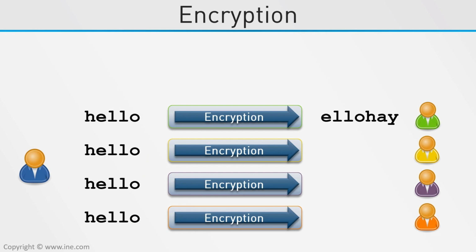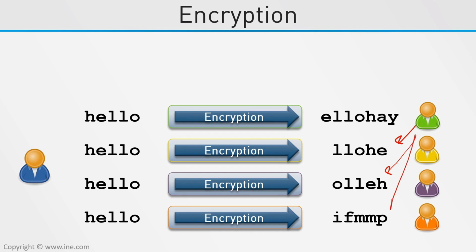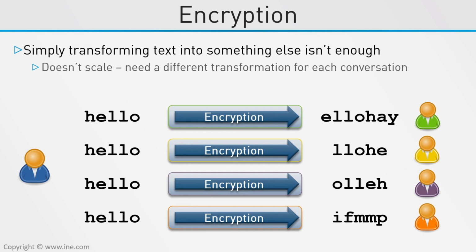Instead, for each new user that the blue user wants to speak to, the blue user needs to find a unique transformation to create unique ciphertext for each of those users. This way, the green user can't interpret what is being sent to the other users, or vice versa. The problem with this is that it doesn't scale. Creating these transformations is not trivial. Actual encryption algorithms require mathematicians and cryptographers to work together for years in big organizations to create industry-approved vetted algorithms. So trusting a random user on the internet to create a transformation that is secure is not a winning strategy. Moreover, it's very, very difficult to do these securely.